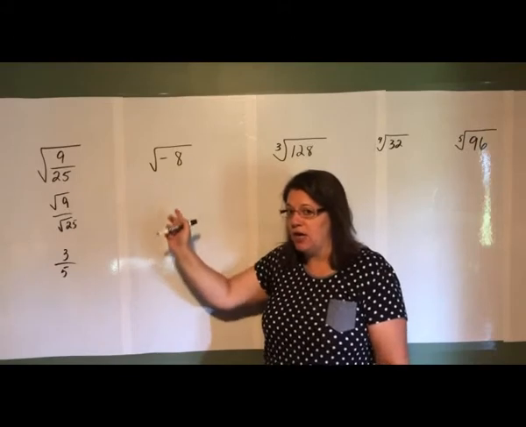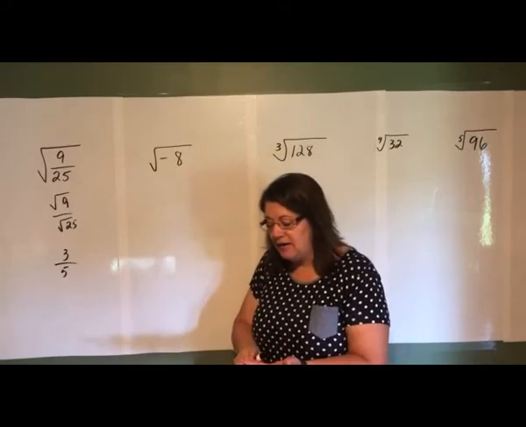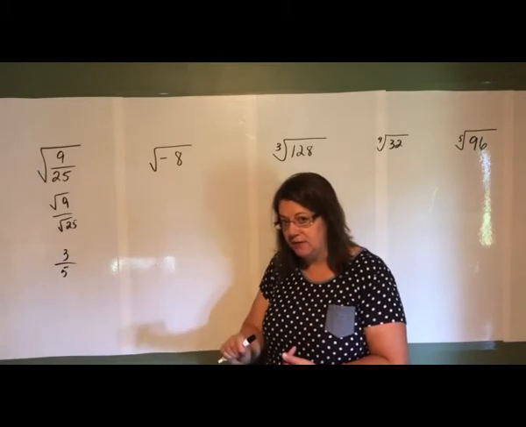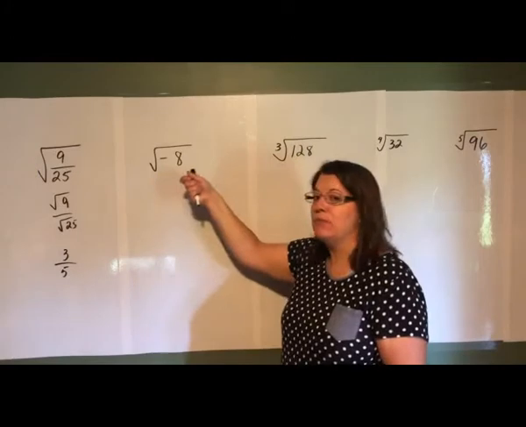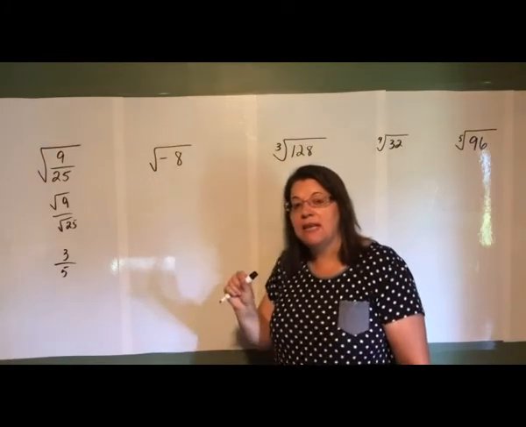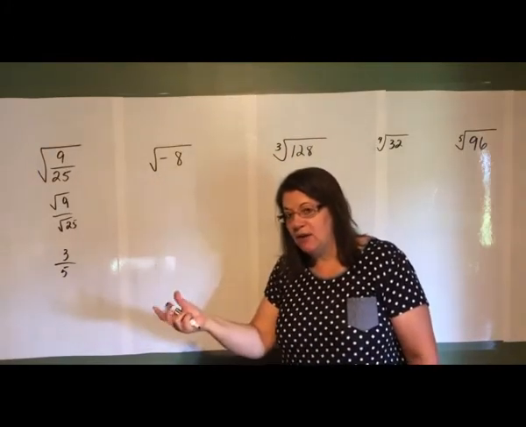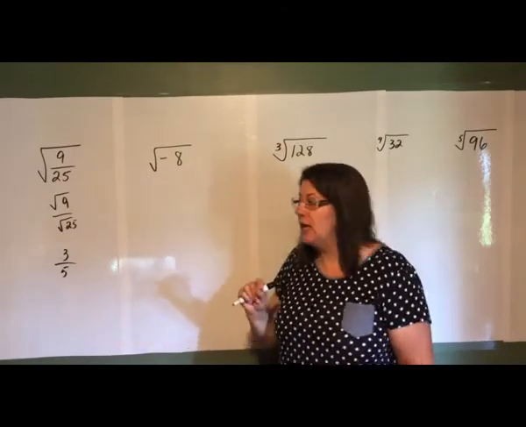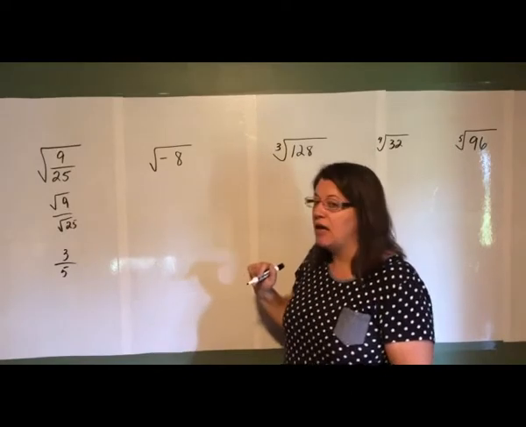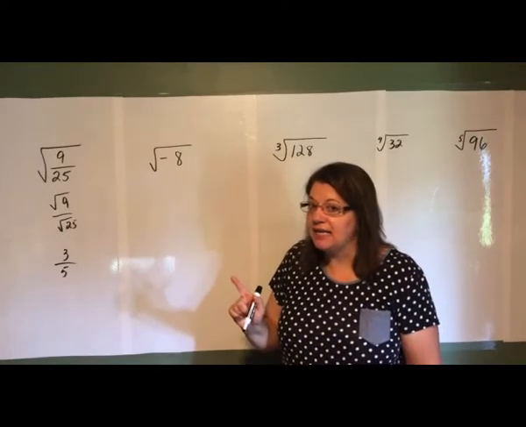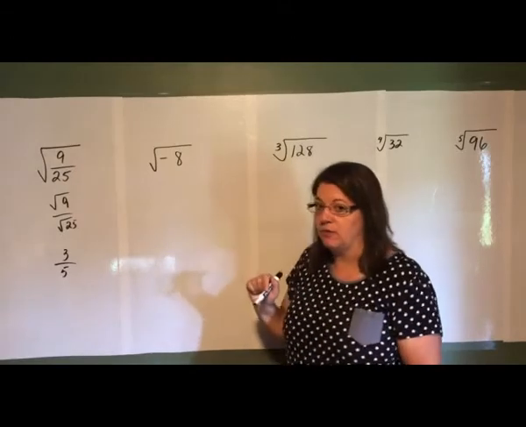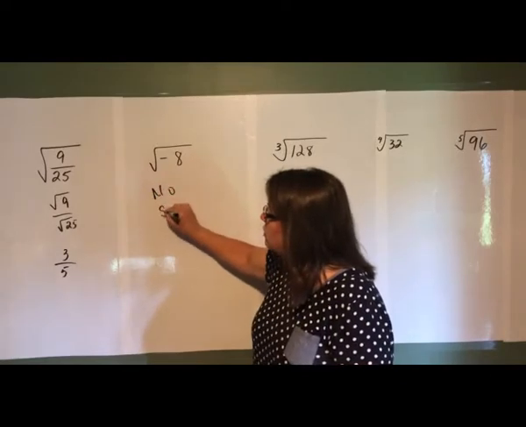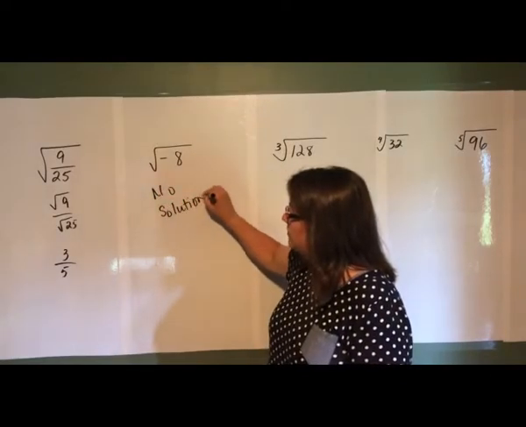Now, hopefully you're saying no, because a negative times a negative is a positive, and a positive times a positive is a positive, and we're looking for a number that is the same thing to give us a negative number. It's impossible to have 2 positive numbers or 2 negative numbers give you a negative when you're multiplying, okay? So that is not going to be possible, at least not until we get into the imaginary number system. So for now, you're going to say no solution for that one.